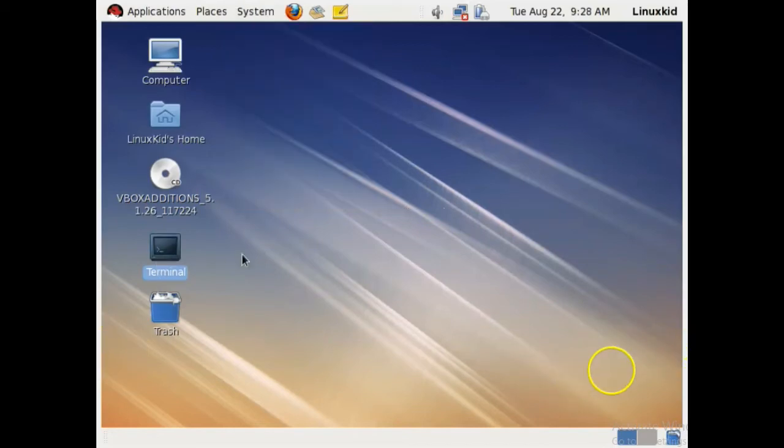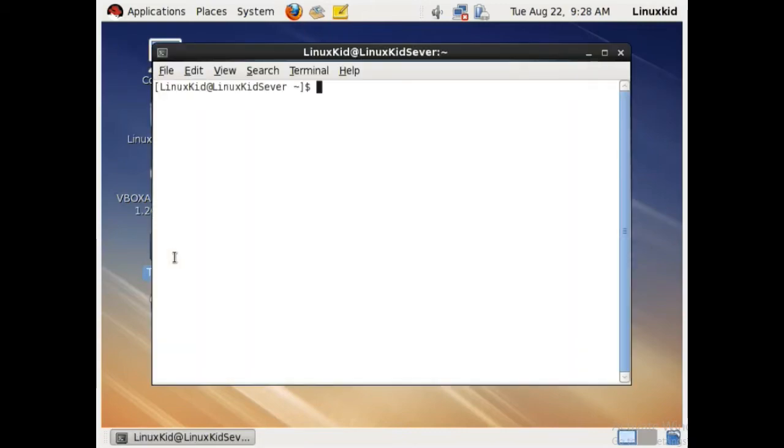Okay? So now let's move on to the basic commands you need to know about Linux. Everyone, just open up your terminal. A fun fact about the terminal is it's where you type in commands, and it's also called a command line. The terminal is one of the most important places you can go in Linux, and it helps you very much.